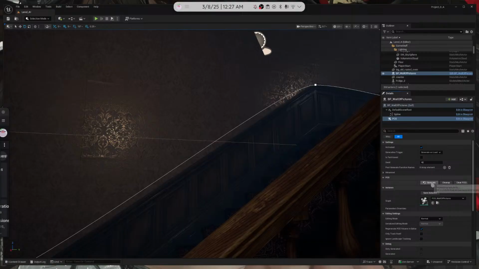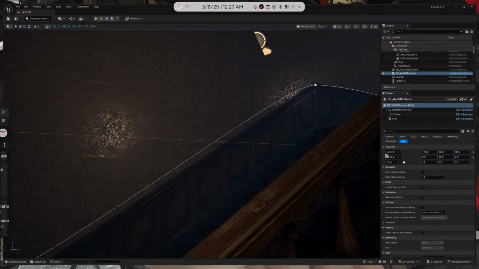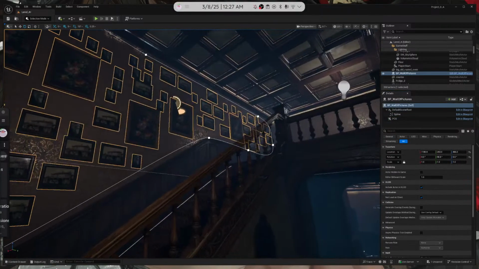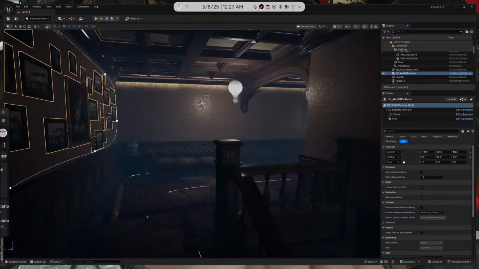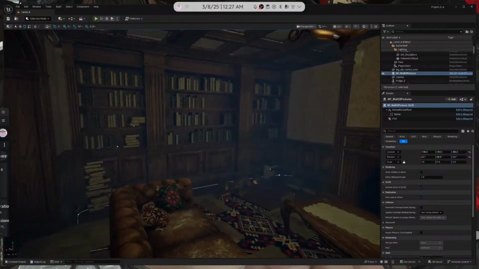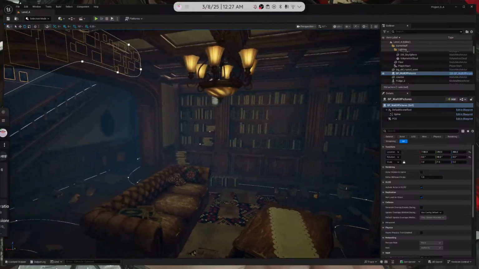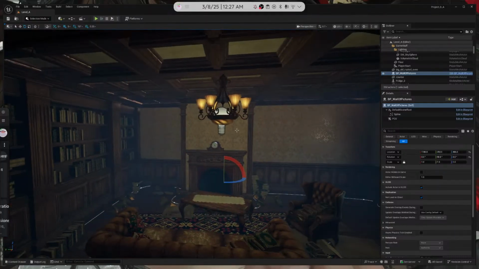Might have messed up. Okay, it's fixed now. I had to fix that during my second pass of art. I'm just gonna keep decorating this spot then.